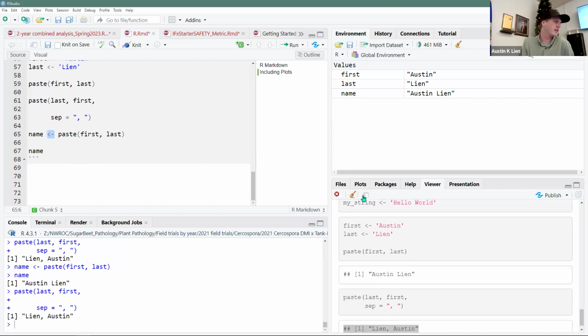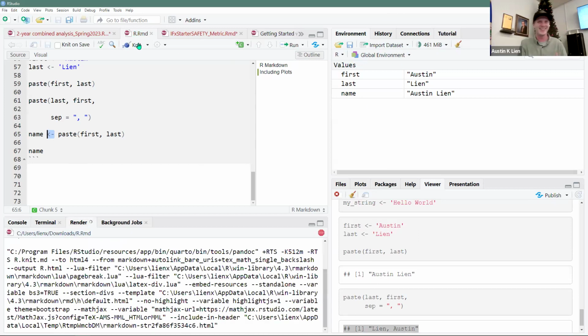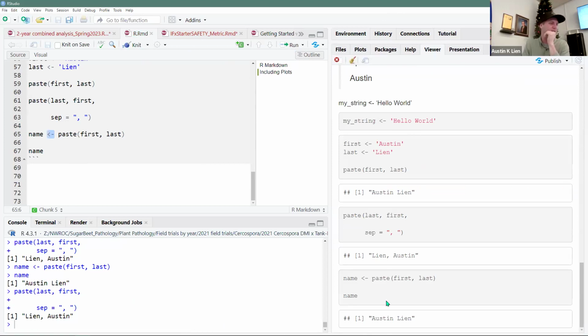Let me just knit it again. So once again, with our markdown, a lot of what we're going to be doing. Okay, when we come down here, imagine that I'm essentially just pasting these together, but the computer doesn't know that I want an assignment.